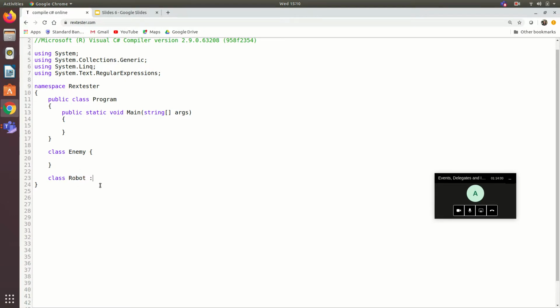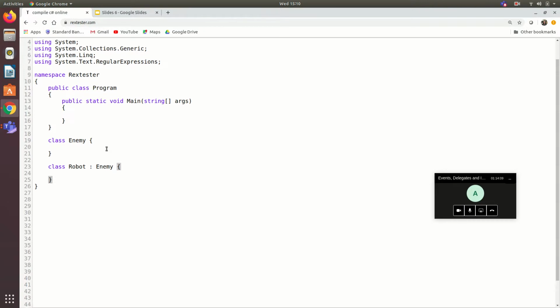Do you remember how we show inheritance? We put a colon, right? Robot colon Enemy. I think we probably won't be able to finish this example totally, but we can always continue next week, so who cares? So class Enemy, class Robot : Enemy.